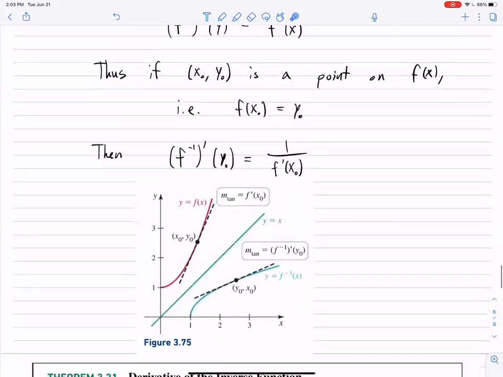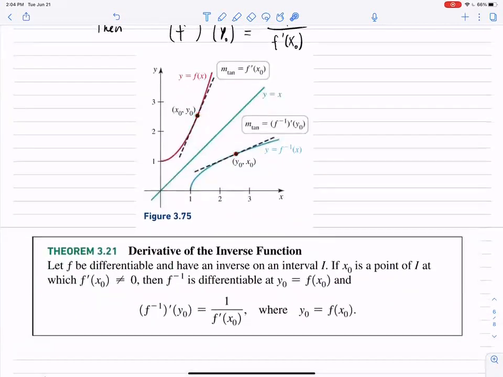Here's a picture to kind of see what I mean. If this is our point on our function with this tangent line, then the corresponding point on the inverse function, because y and x are switched, is y naught, x naught, and its tangent line will have been reflected over that line. And so it'll just be 1 over this slope. So it's 1 over the slope that you get right here will be the slope at that point. And so in general, without even having to calculate what this derivative is, you can figure out this numeric value by just plugging in 1 over the derivative of the original function evaluated at the x value.